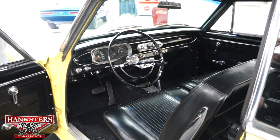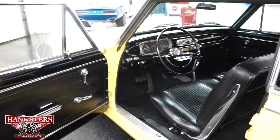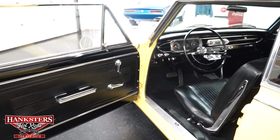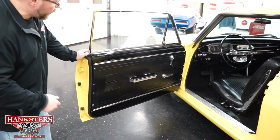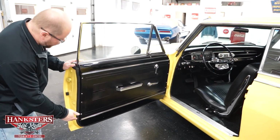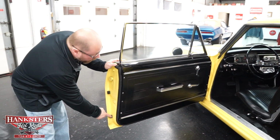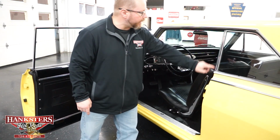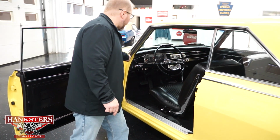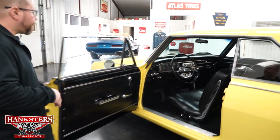Now you can look in and see the shifter in there. It might look like a 4-speed. They just put a long handle T-handle shifter in there, but it is in fact an automatic 700R4 transmission. Door panels are all in good shape. All your weather stripping and seals, the rubber bump stops, and again all of your seals with your quarter window and up around the top side of the door frame are all in great shape.